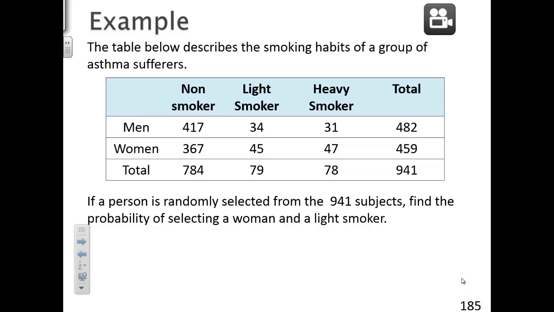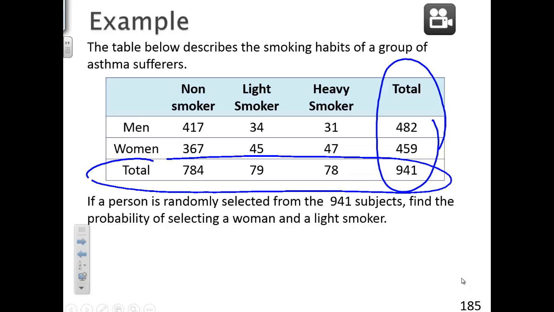A lot of the probability questions will be given to you in table format, so you want to make sure you can read the table. Let's look at the table a little bit. One thing that's on this table that isn't always on tables are these total columns. I don't think on this one we'll actually need them, but I want you to notice them.